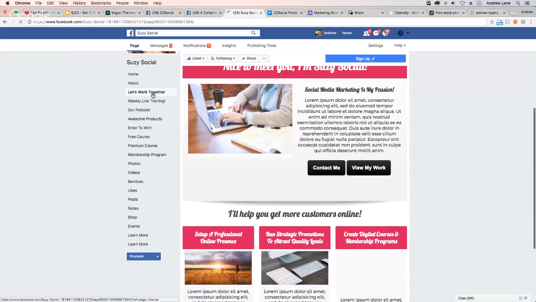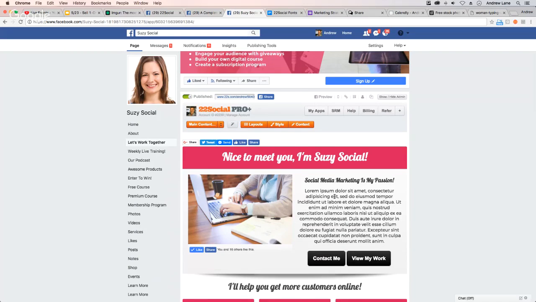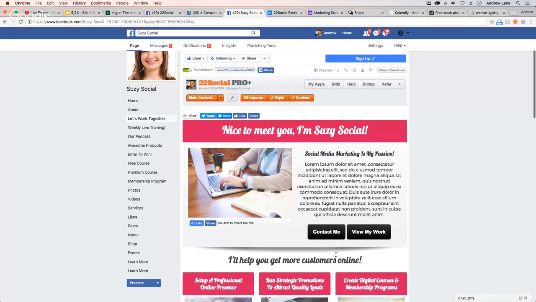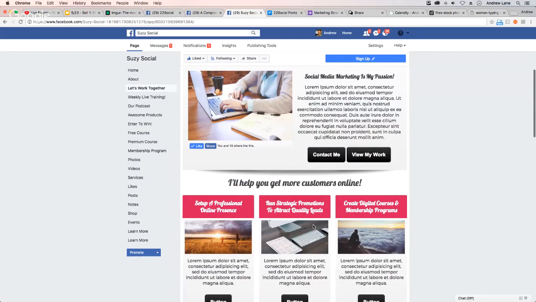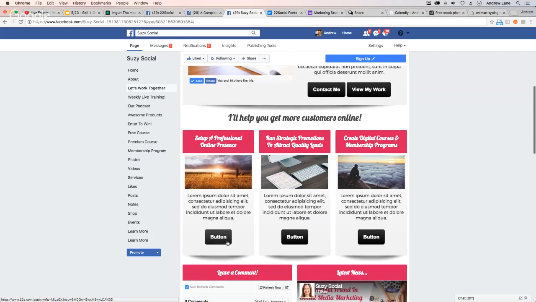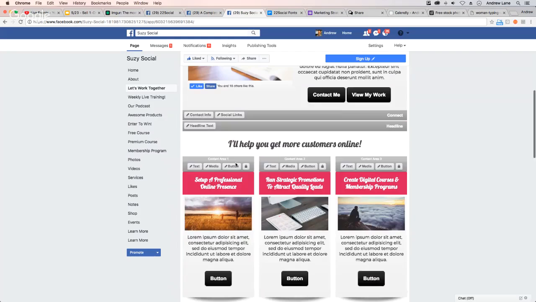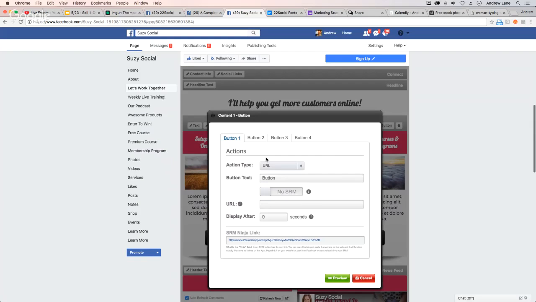Maybe you have an app like this that's more of like, hey, here's my home page kind of thing online. You could have buttons that link over to schedule one-on-one time with you. So let's see, set up a professional online presence. Maybe this is selling your offer. So this button down here, you could send people to this one page that has all of your offers on it. And let's put that URL, HTTP. There we go, got your link. Book your session.